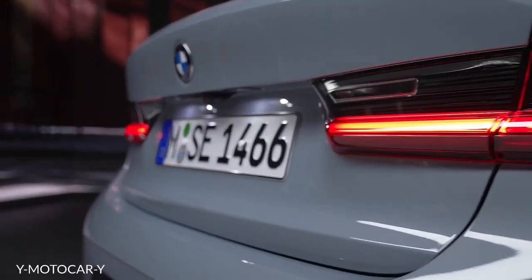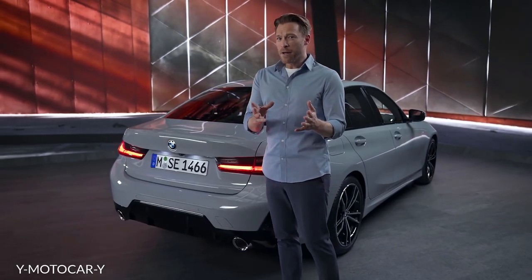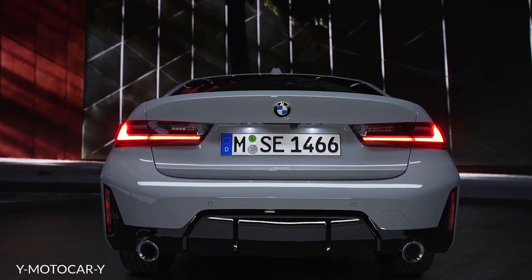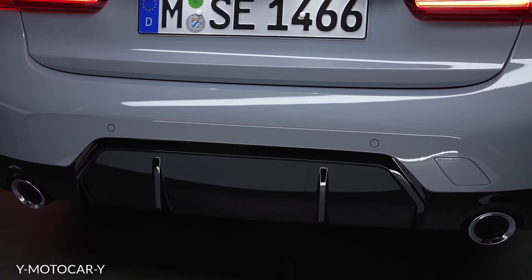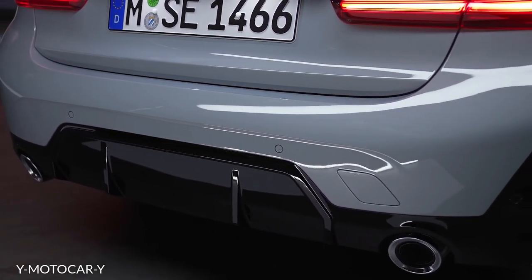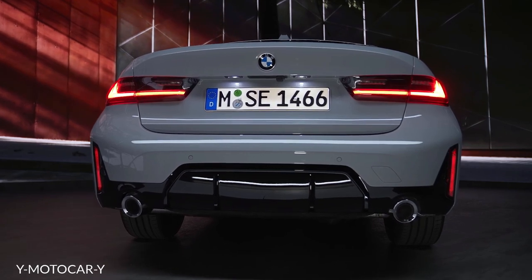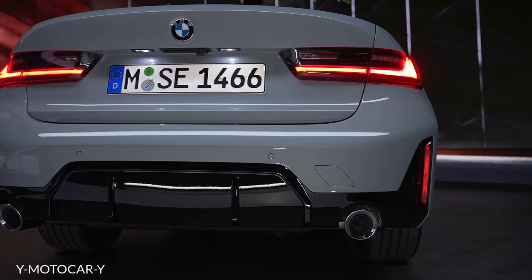At the rear, there are slim, elegant rear lights, while the rear bumper comes with a completely new design. Stronger than before, the M Sport Package now clearly differentiates itself from the base model. The lower section of the rear bumper comes with a large diffuser in high-gloss black for an extremely sporty look. It stretches itself towards the sides, including two outer vertical reflectors for a muscular look, similar to the BMW M3.